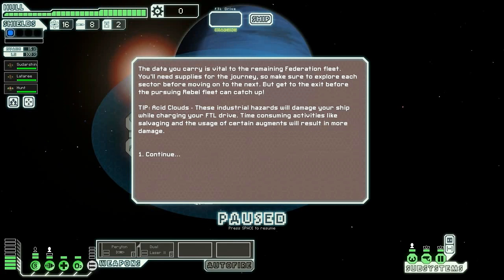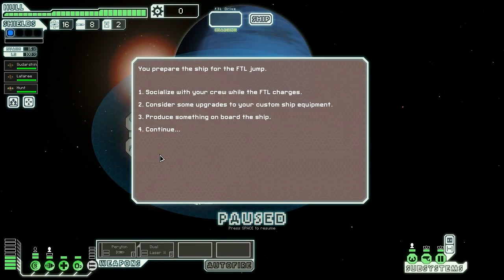I might have played it before, like 2 years ago, but I don't remember anything about it. The data you carry is vital to the remaining Federation fleet. You'll need supplies, blah, blah, blah. Exit before the pursuing Rebel fleet can catch you. Acid clouds. These industrial hazards will damage your ship while charging your FTL drive. Time-consuming activities like salvaging and the usage of certain augments will result in more damage. Awesome.